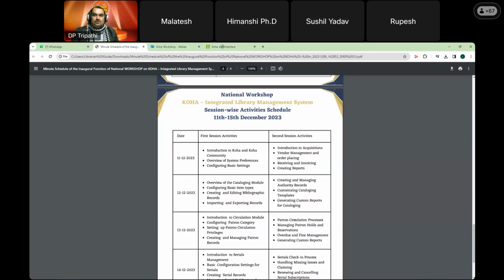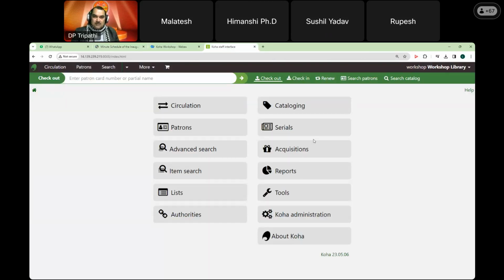Okay, so we are going to discuss the patron management and circulation management. So see, when we discuss circulation, we have to make two things ready, whether we are doing it manually or with any tool, I mean Koha. And what are those two things? First, you have to make the patron or member detail ready, whether in the form of a card or whatever form you are using. If you are using a member card or an ID card, or if you are using software, the details should also be available in the software.